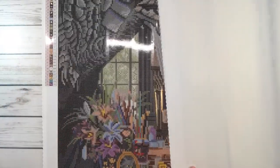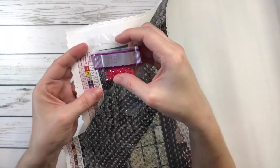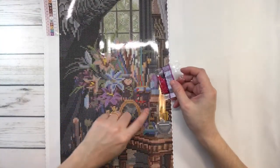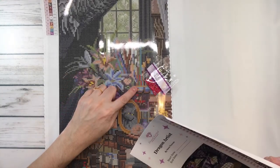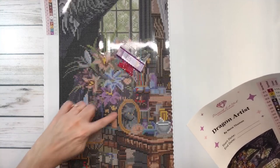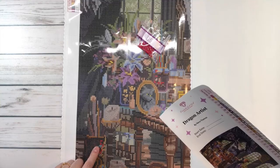Let's see. Now we're gonna look at the legend. And by looking at the legend, it tells me that 115 AB is symbol one in the painting. Okay, so we're gonna look for symbol one, and it's red, so it shouldn't be difficult for this one. Okay, so here, I do need the picture so I can figure out what this is. I think these are brushes. So you see them right there, all the little ones there? Those are the little brushes, and then over here you have some more. And I think this is the decoration on the vase.